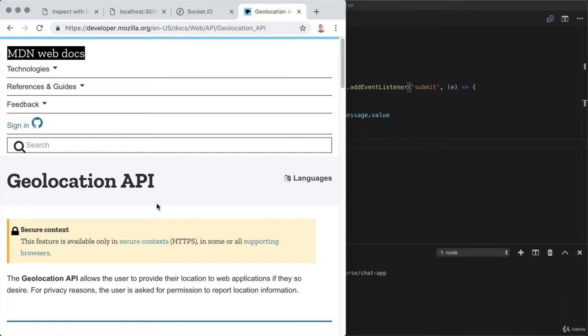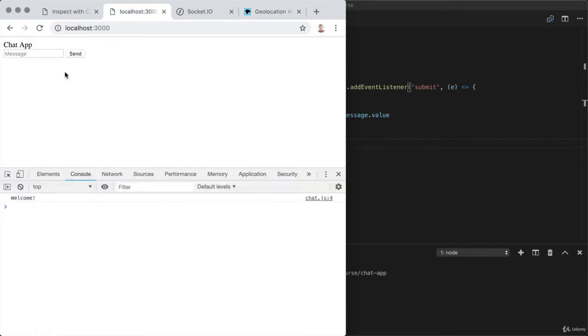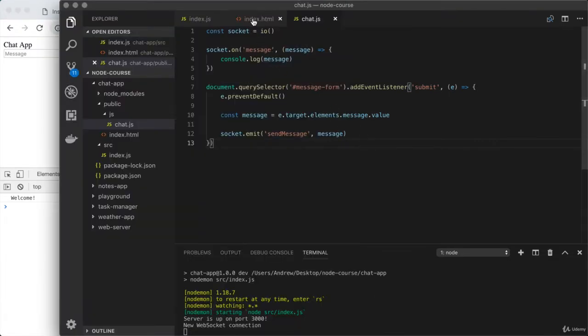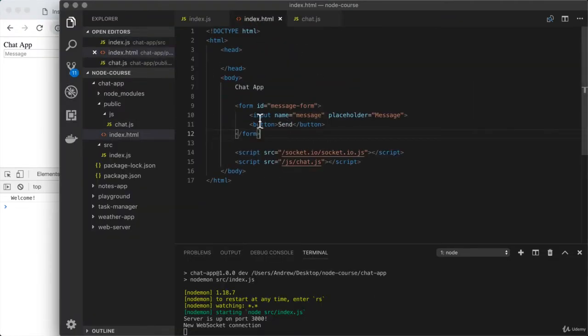So let's go ahead and get started, and the first thing we need to do is make a change to the user interface. What we're going to do is show them another button which they can click to share their location, and that will show up for other users like a regular chat message. Now let's go ahead and get that done by moving over to index.html. We're going to create a new button just outside of the form. So right down below, I'll create a new button with the text of send location or something similar. You can use whatever you'd like.